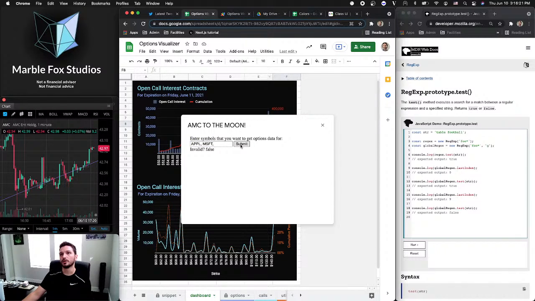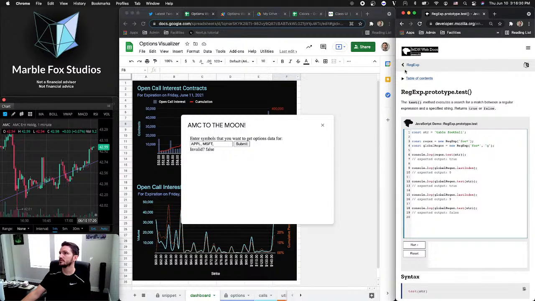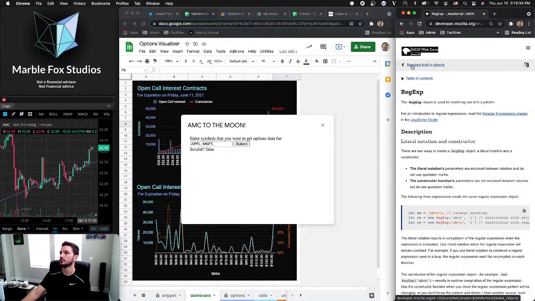What if we end with a comma? If we end with a comma, I actually want that to fail. So I need to adjust the regular expression. Regular expressions chapter.